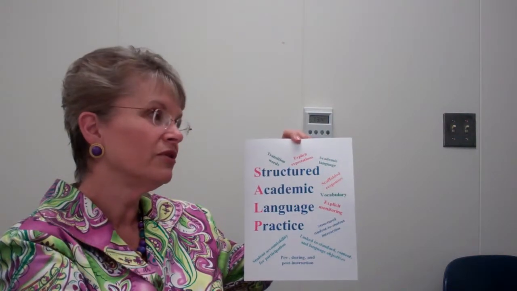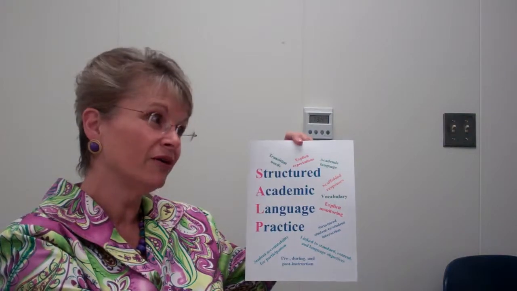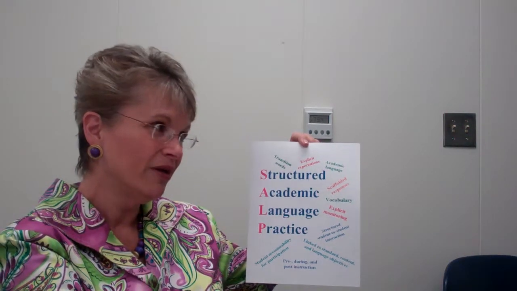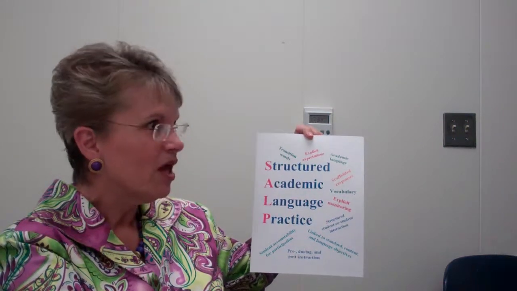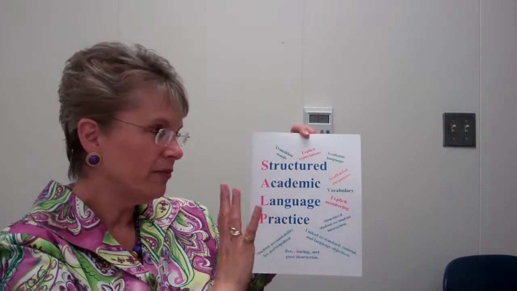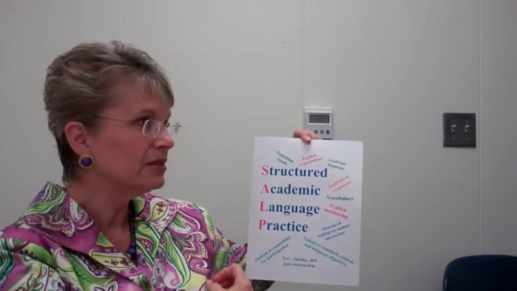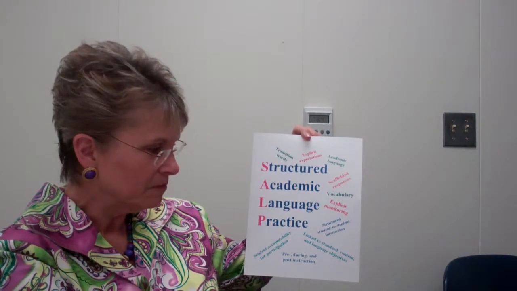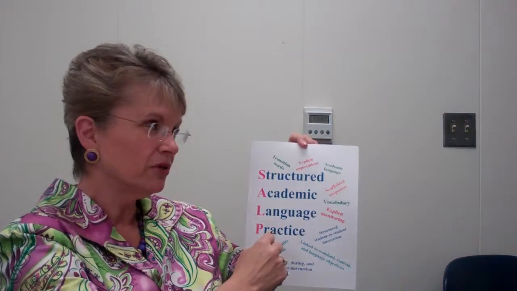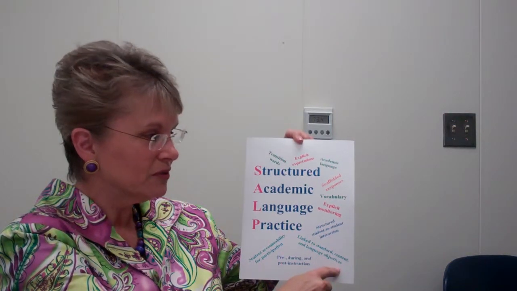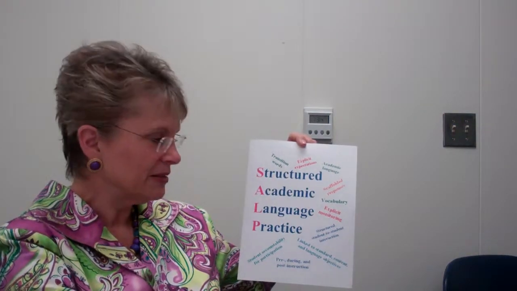In other words, if they're doing a pair share, they know that means both people in the pair share, instead of one sitting silently and the other one doing all the talking. So they're taught how to do it. Yes, we recommend that they explicitly model this, teach it, and then do a gradual release so that the kids can see and know exactly what's expected. Everything they're going to talk about during their structured academic language practice is going to be linked to the standard, the content, and language objectives. So it's in support of that mastery of that standard.